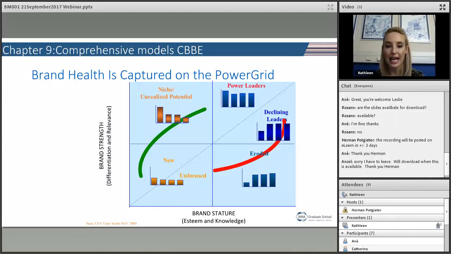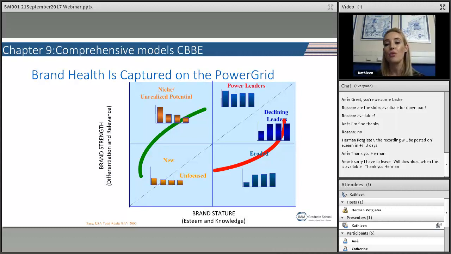So in this case, in our niche brand, you will see that it is very differentiated. We know that it's unique, but we don't know very much about it. So it's assumed that it belongs to a small segment of the target market who isn't me, because I don't know anything about it. However, if we look at the opposite, if we look at a leader, it still has high differentiation, but it also has a very high level of knowledge. So customers see the brand as unique, they know about the brand, they also feel the brand relates to them, and they hold the brand in high esteem.